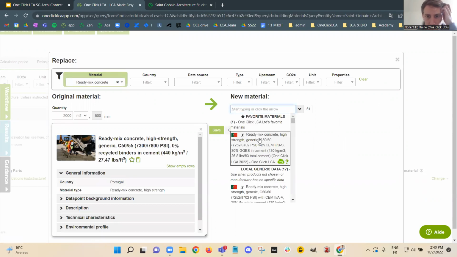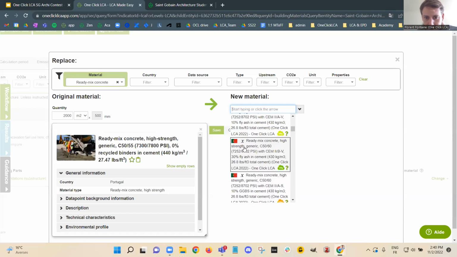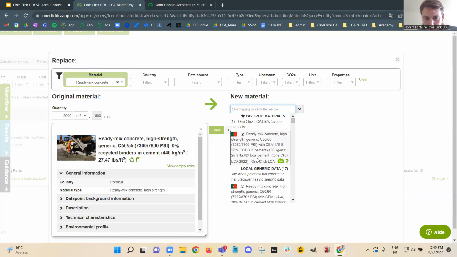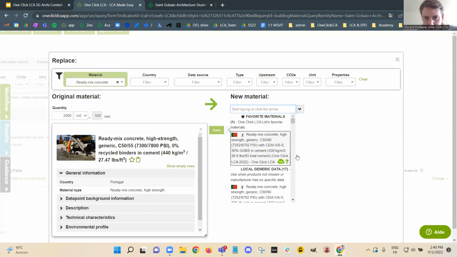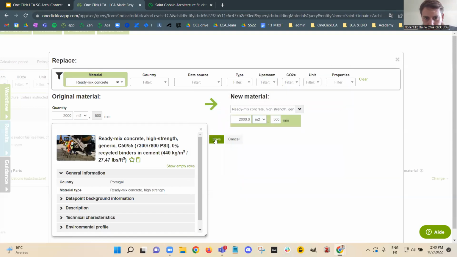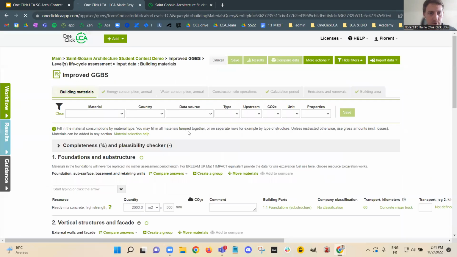I click here and I see the list of materials I have. So for example, here I have a C50-60 with 30% GGBS in the cement, or 10% or 30% of fly ash. So I will just select that first one, which is quite interesting. And I will click on save, and it will replace automatically the material that I have selected.